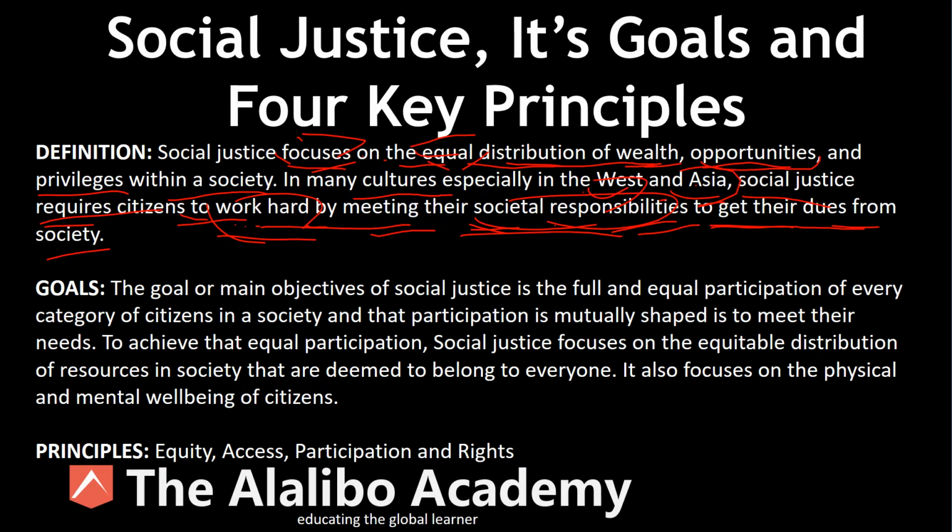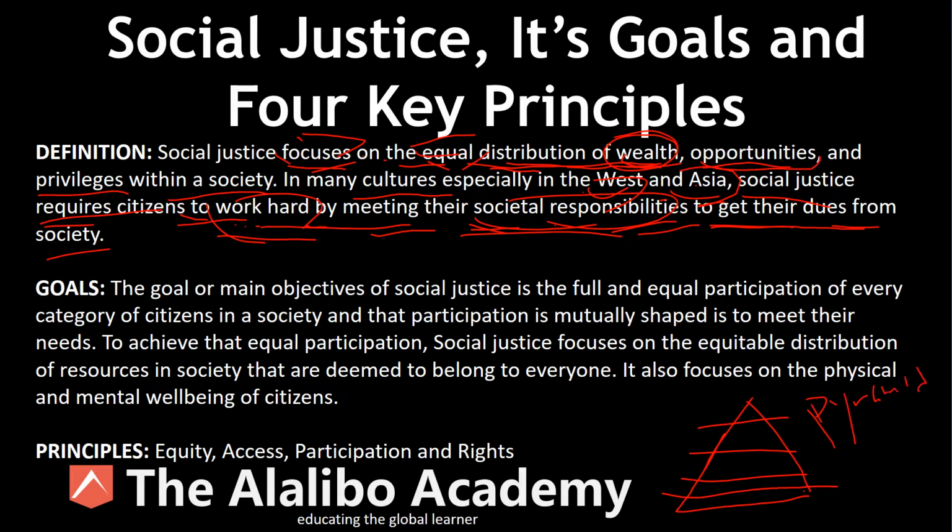Social justice focuses on the equal distribution of wealth. So the wealth in society. Now let's take a look at this closely. So here we have society, and society has different levels, right? It's usually a pyramid, with different levels. And here we usually have the rich, those who have money, those who can take vacation anytime they want. They have vacation homes, and they can fly to very expensive places and so forth. The upper class, the super rich, the middle upper class. You have the middle class, and you have the working class, and you have the working poor, right? In society. Now, the wealth in this case is concentrated here.